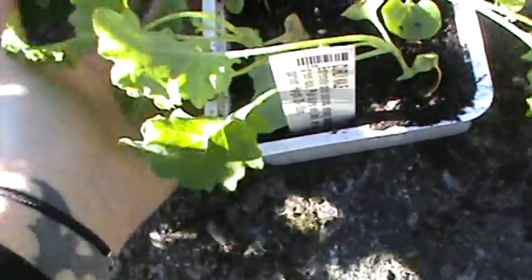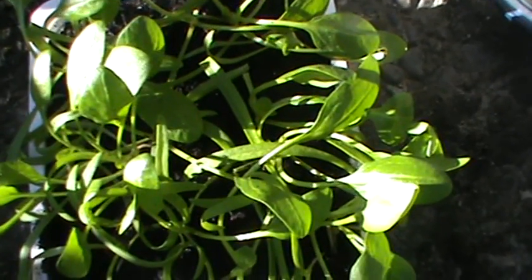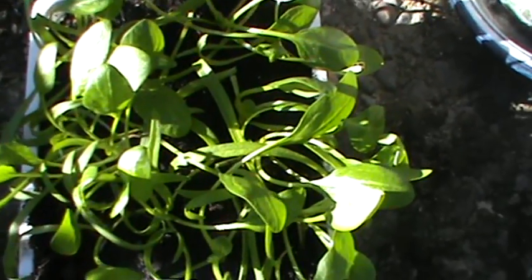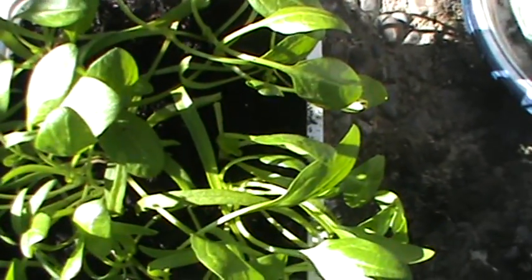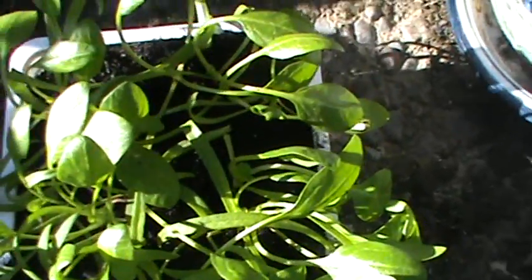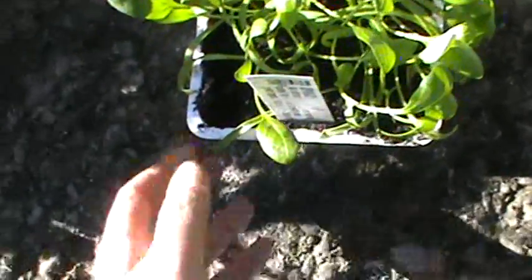I've also got some baby leaf spinach. You can add it to smoothies, have it lightly steamed, add it to pesto — there are masses of things you can do with spinach. The baby leaf one is great for nice winter salads. You need to eat your greens! One thing I should mention about kale — it actually has more iron in it than beef. I'm probably going to grow some of these in pots as well.